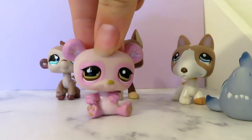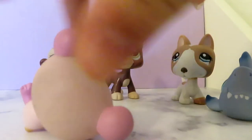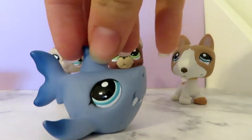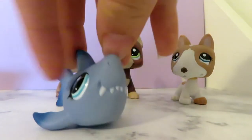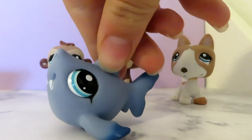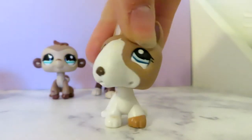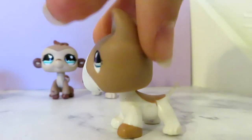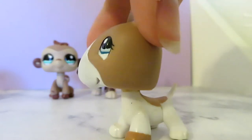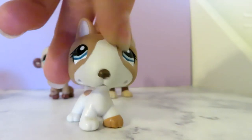Here is this panda. She doesn't have a name, of course — most of them don't have names — but she's just so adorable and I really like how she looks. Right here is this cute little sharky. He's so adorable, and his little teeth hanging out in his mouth is just such a cute little detail. This one is super cute. Her colors are just so cool. I know a lot of people might not like this mold, but for some weird reason I find it to be so cool and interesting and new and just awesome.